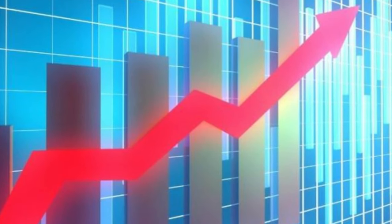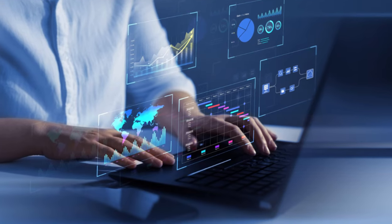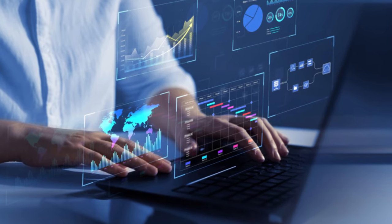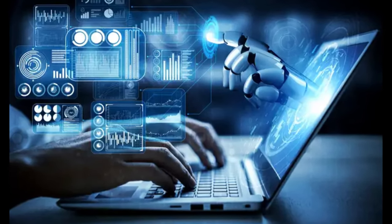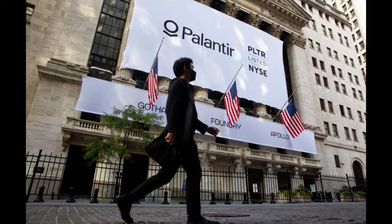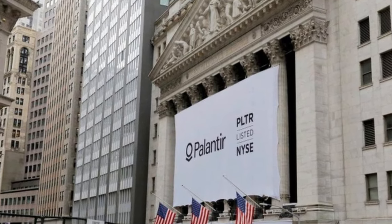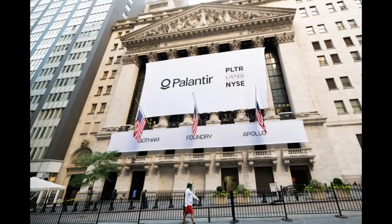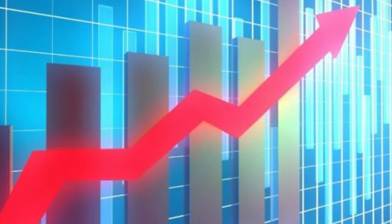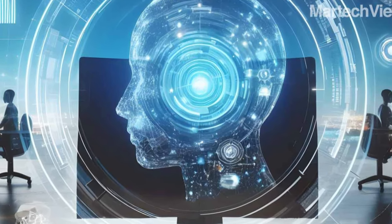When you think about how technological leaps translate into market leadership, it's clear there are significant returns for early adopters. At Tampa General Hospital, Palantir isn't just improving business metrics — it's saving lives. Sepsis, a life-threatening condition, is notoriously hard to detect early. But Foundry has changed the game, integrating data from various hospital systems, both structured and unstructured, and using AI to analyze patient data in real time. It's estimated that Foundry is saving 300 lives annually at that hospital alone.